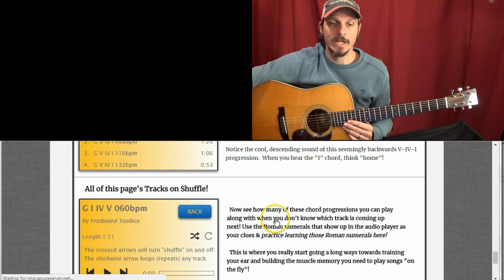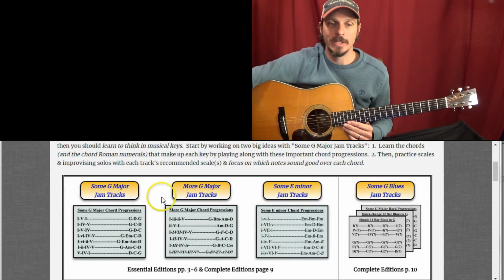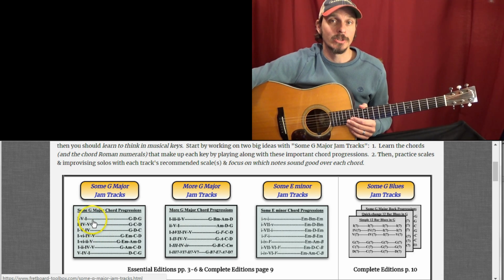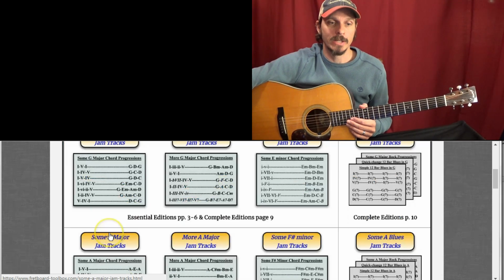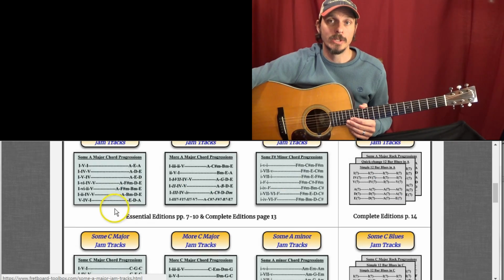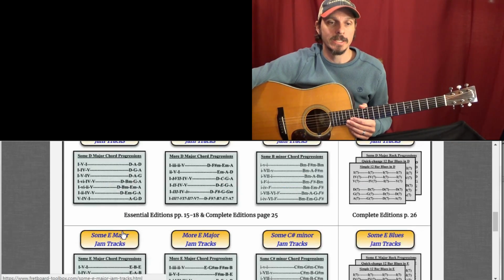So, anyways, I hope that you saw some cool stuff there. If you practice those jam tracks and you practice them in these common keys, and you get used to hearing those, the 1, 4, and 5 are major chords, and the 2, 3, and 6 are minor chords, you get to where you can play them in these common keys, and all sorts of cool stuff will start happening.